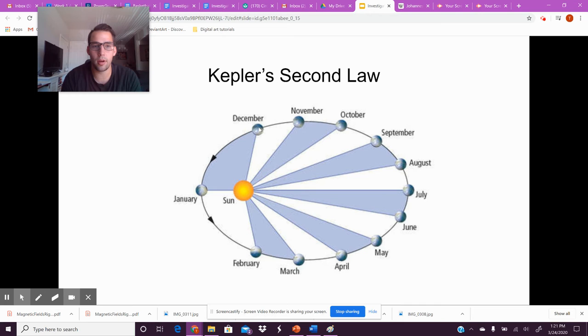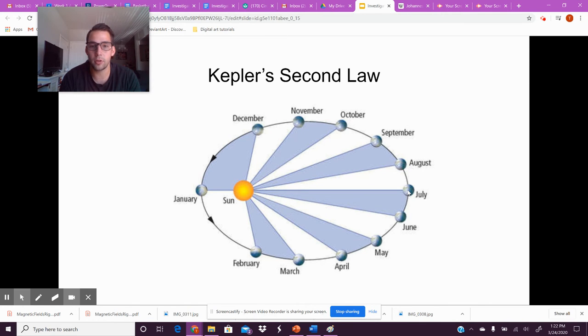What this law is saying is that if I'm looking at the time that it takes the Earth to go from December to January, it has to go this entire path. If I'm looking at it from June to July, it only has to go this far. But the law tells me that it's going to take the same amount of time. The law of equal areas means that it's going to take the same amount of time to go from December to January, these two positions, as it would take to go from June to July. Meaning that if this is going farther in the same amount of time, it must be going faster.